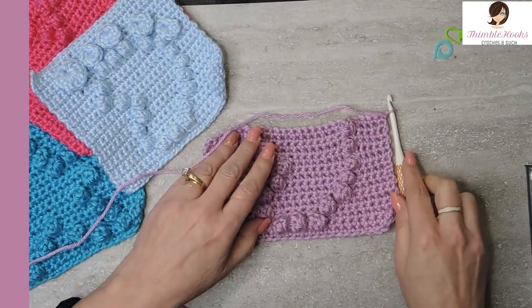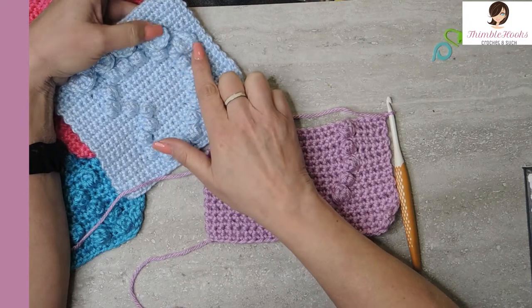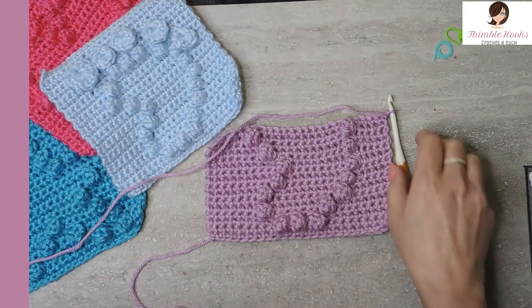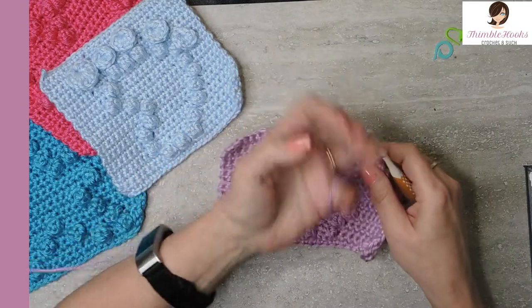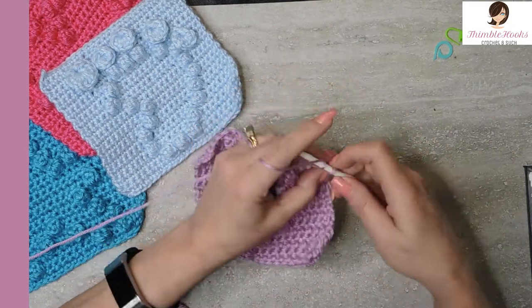All right, we're on for the next popcorn row. This is where we have a toe. Notice this one's different. This one's way bigger. I'm gonna show you how to do that. My little creation, and I thought it worked out beautifully. So the first 3 are single crochets.